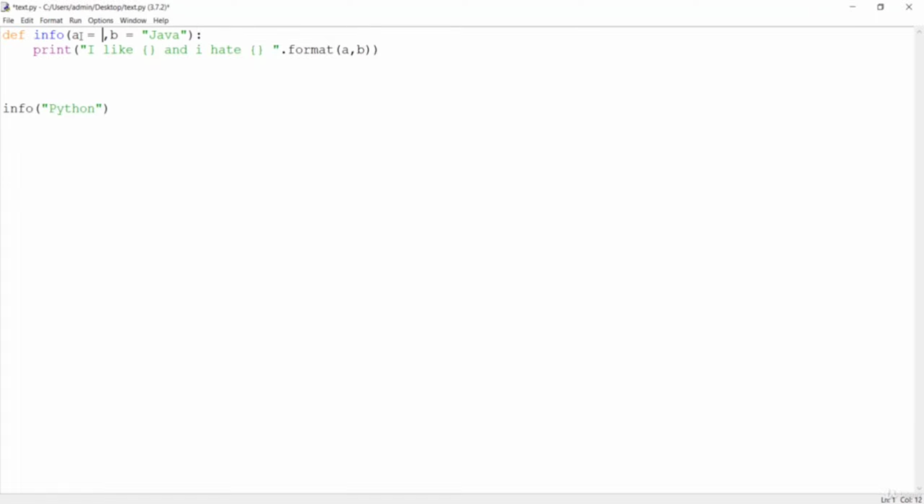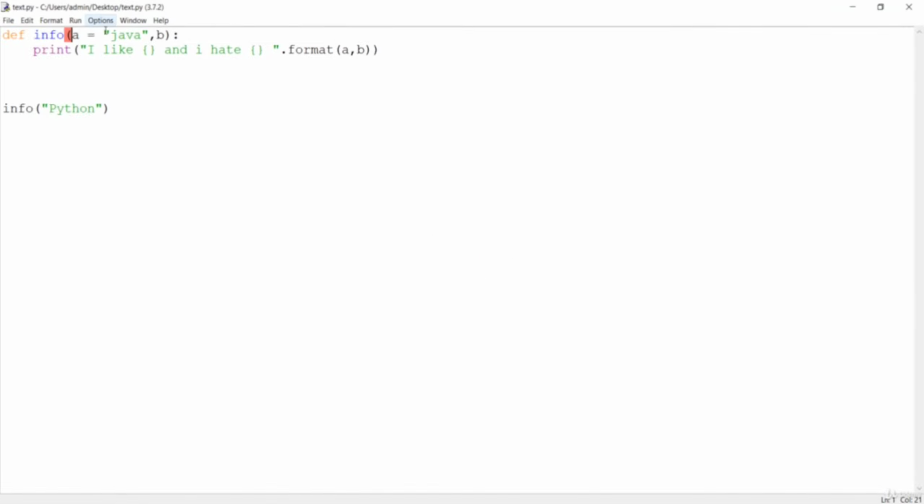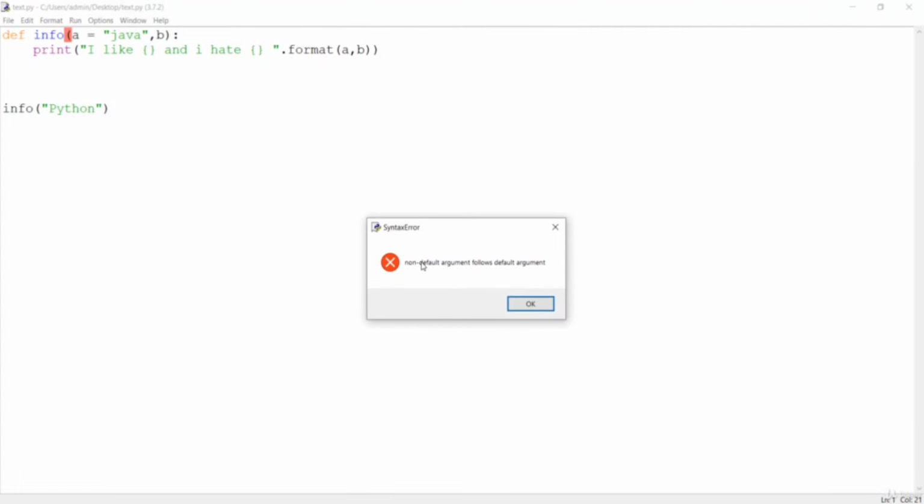But if you pass Java over here, and if you just leave this b, it is not going to work. So just remember that the argument will be default. So a default argument should always be at the last. It has given us an error showing that non-default argument follows default argument.